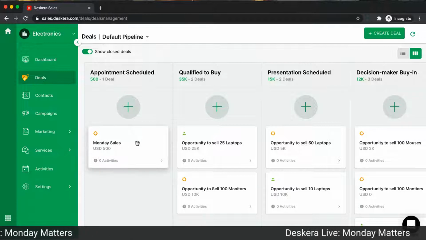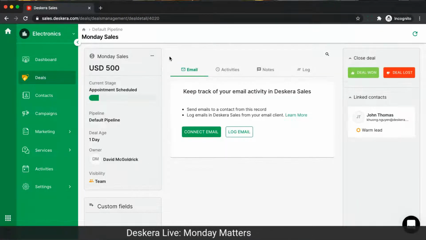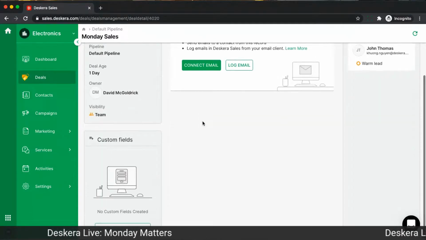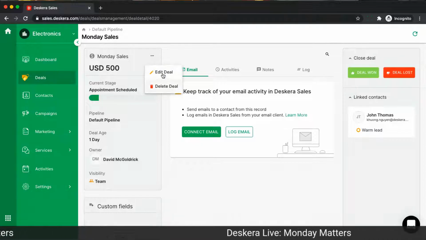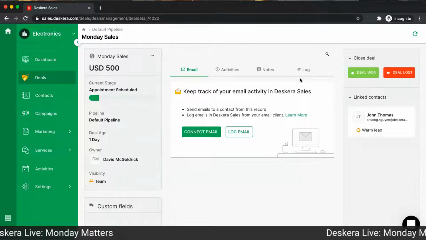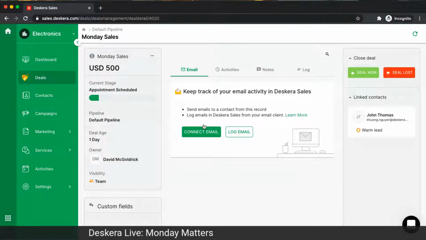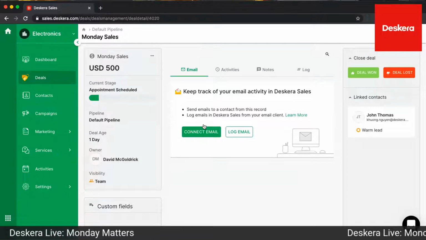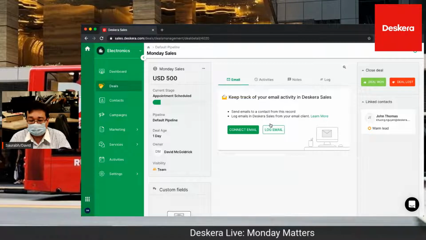And then I can just drag and drop to what setting I want. I can drill in. Now, some people have asked, where do I edit my deal? Because it's not very obvious on the screen, but it's the 3 dots right up here. This is where you can edit the deal and delete the deal. So this is clearly where you can edit it. Inside here, I can also create custom fields for this. I can put deal won, deal lost, and I connect my email. So if I connect it, then I can send out emails, receive emails from my good old contact directly here. But if I don't want to connect an email, I can manually log it in here as well.